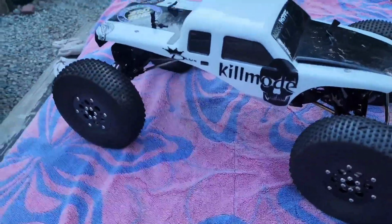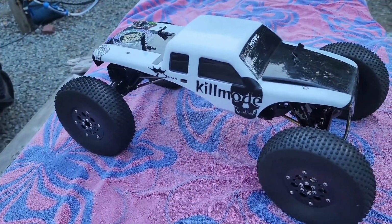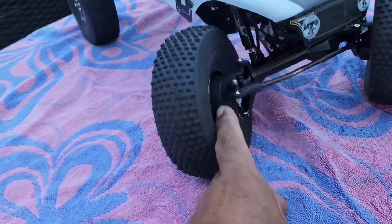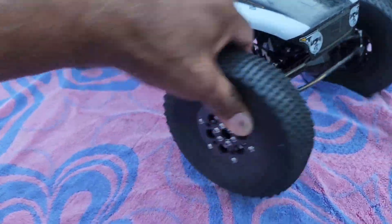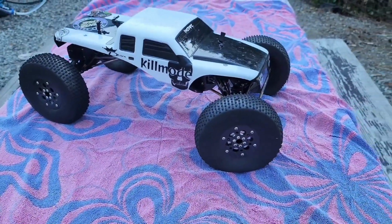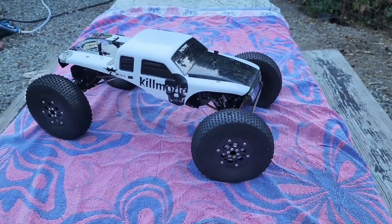Then this is what they're going on. They're going on the Kill Mode, dual motor, dual steer. It's got all the bells and whistles. But anyway, as you can see here, we got the Dlux heavies on there, and I just want to try this and see if it makes a difference. It's kind of costly, but we need something to check out.